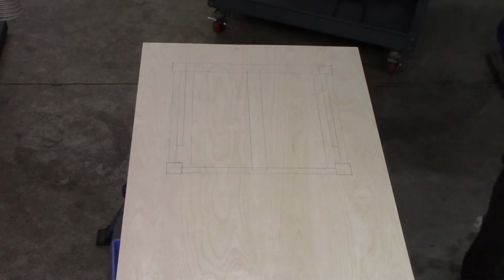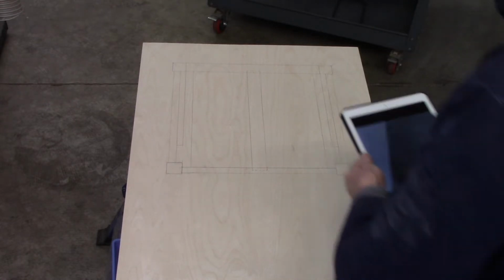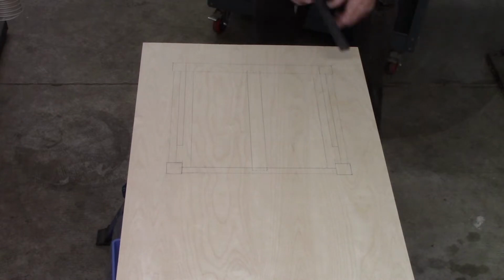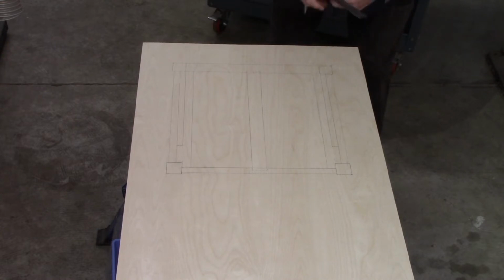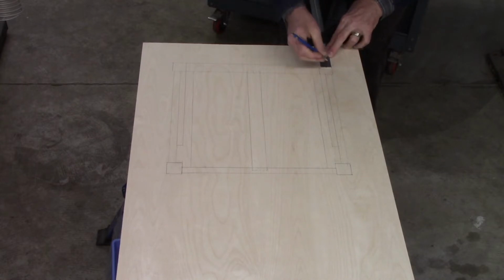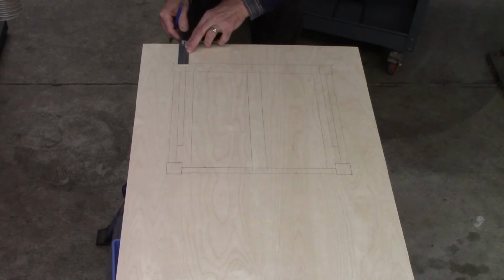And I'm only going to do that on one side because I can transfer those lines around. So I know they're 1 inch long in front. So lay it down, put a mark at 1 inch, and I'm going to make this a really light line, just long enough for the tenons to come into it.